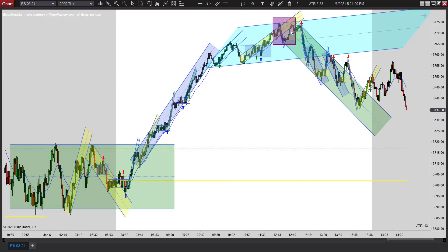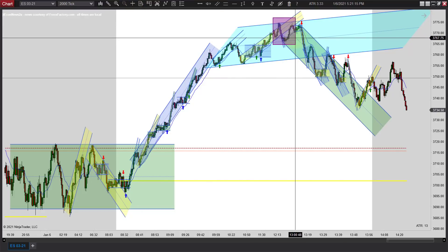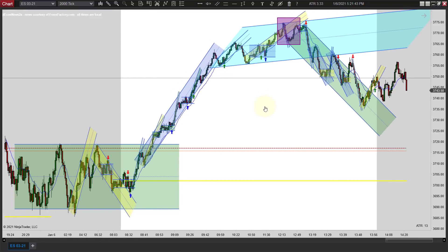I don't really think this big move had much to do with the FOMC minutes coming out — that was the 1 o'clock period and the market didn't really sell off until 17 minutes later. Maybe it took that long for people to digest what was in the minutes. But really we don't care why it sells off. There shouldn't have been any surprise because we turned down off the high of the range, came back to make a lower high, and then made a couple more lower highs before it took off.